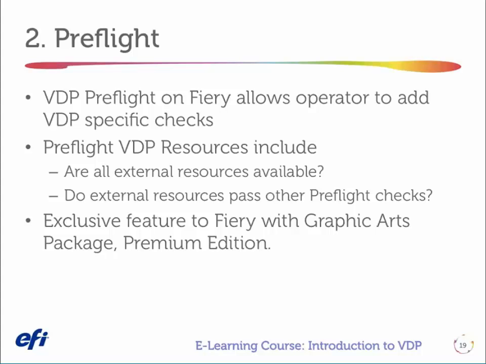Most VDP emitters are able to ensure all resources are included when creating the VDP job. But how do they handle the quality of the external resources? And remember, processing a VDP job can be a very expensive phase in a VDP workflow. Expensive in the sense that large VDP jobs sometimes require considerable time to process. So you want to make sure that process is done in the fastest way possible without errors. If the quality of one of the images does not meet expectations, you will only find that out after the document has been processed and printed.